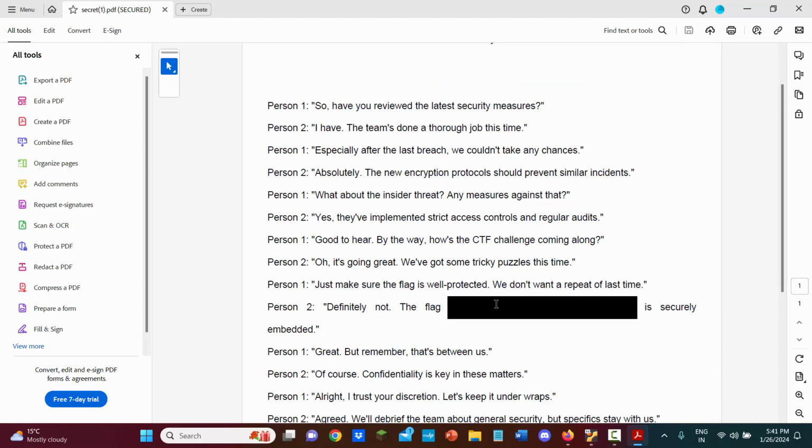So if I go here, because I can see some covered up things, it says just make sure the flag is well protected. We don't want a repeat of last time. Definitely not. The flag is securely embedded. So the flag is right here. But I don't know why Windows doesn't let me highlight it or copy it or do anything.